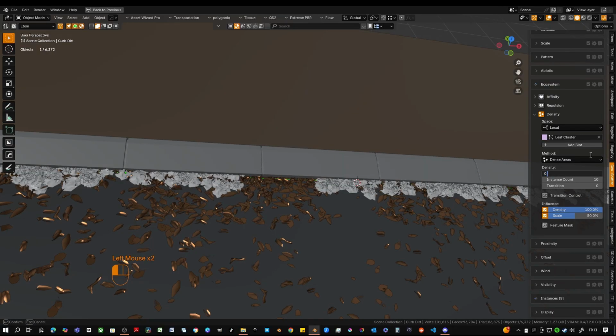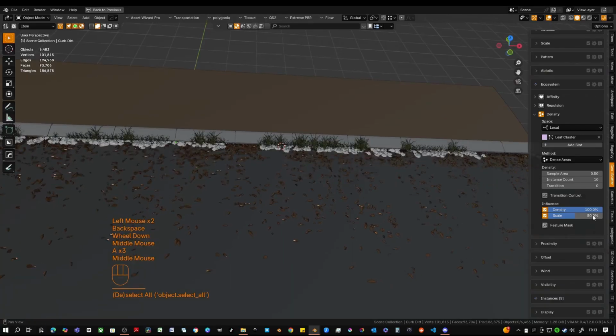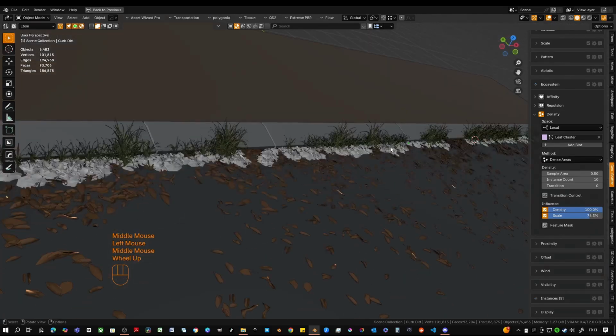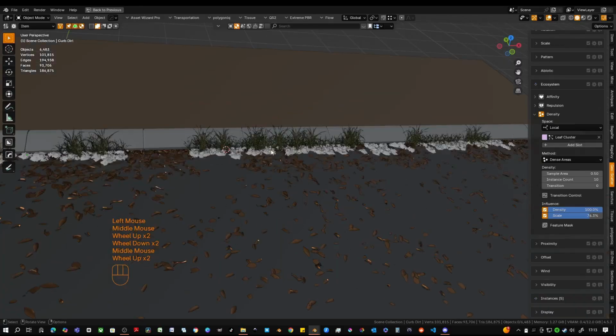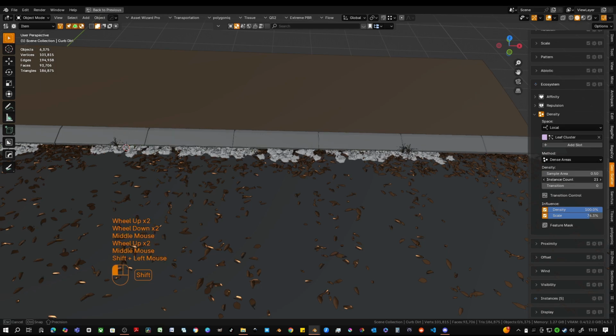Oh, 0.5. And then these options, that is what I'm going to use to kind of set it up. And then I want maybe about 2 maybe, or just a few of them.